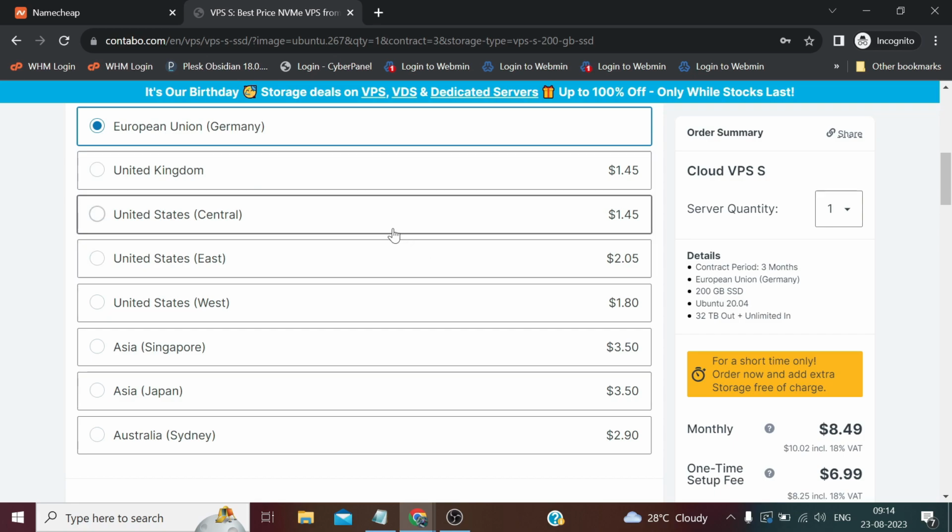It's true that you get better speed if the server is located near where you operate, because data packets sent from your country's IP do not have to travel so far. But I have used one of their servers in the Germany region for a year and the speed seems perfectly fine to me. And anyway, I am taking this just for a demo, so I'll go with Germany. You can choose whichever country location you prefer from these available options.